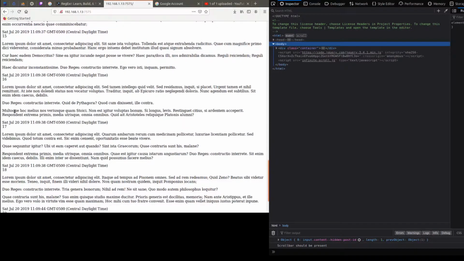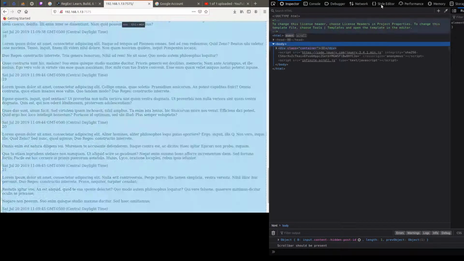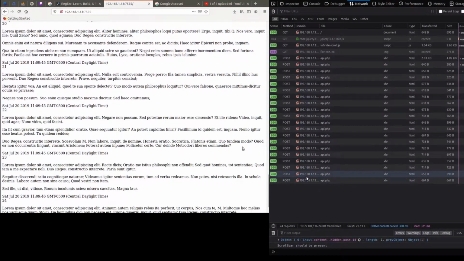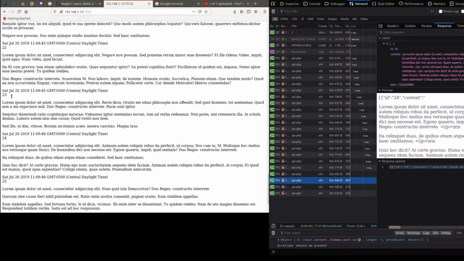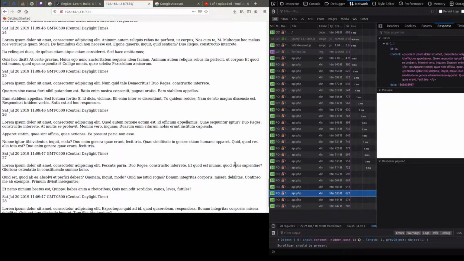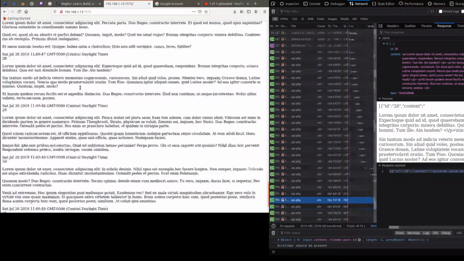So it's continuously pulling. As you can see, it's pulling new posts, and we can check that if we look at the network tab. Every time I scroll, it's creating another request, and it's returning a response, and it's saying ID 24, and we can see that it's returned that and the date, and you can see it's returned the next one here, 25, 26, 27, 28. So that's pretty much it. That's kind of how that infinite scroll works.